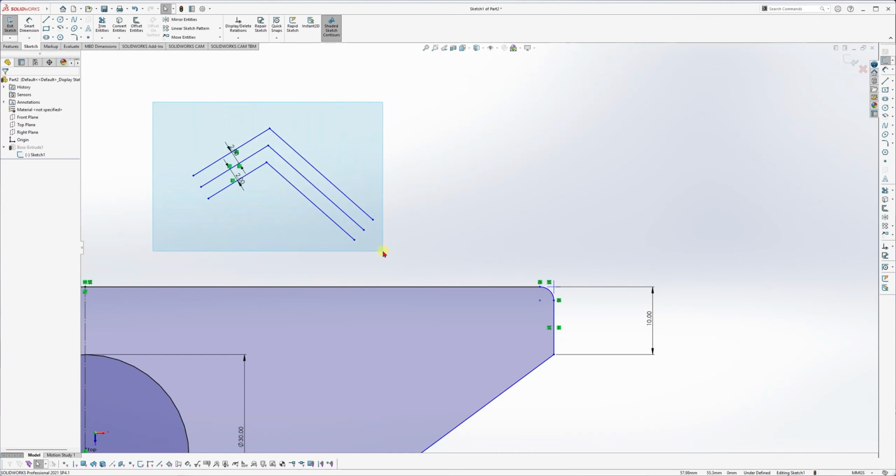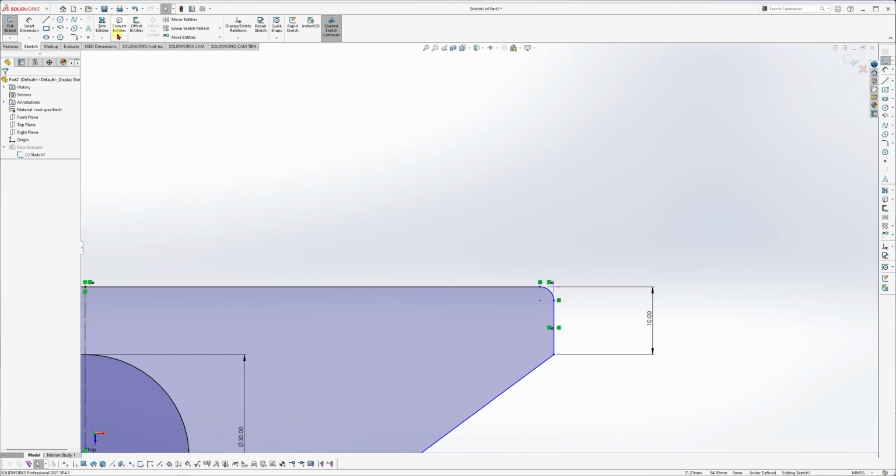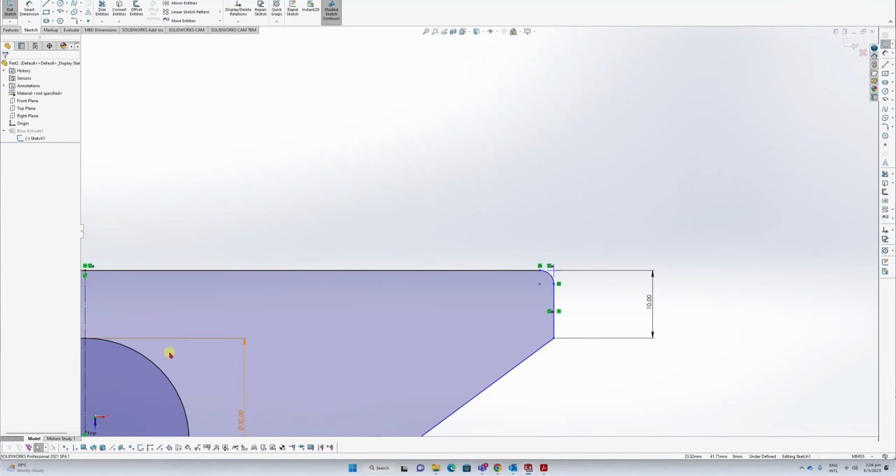It's very simple. The convert entities tool is actually very useful whenever you have a part that is converted from another software. Let's say I'm using Creo. Creo is another 3D drawing tool or software to draw objects. But now you cannot use the same file format in SolidWorks.